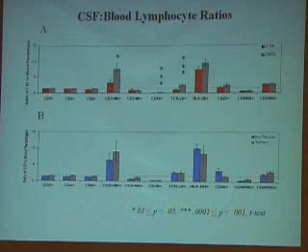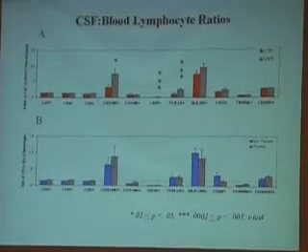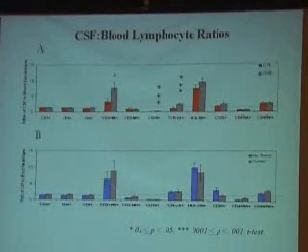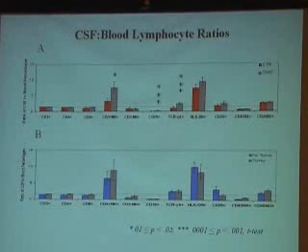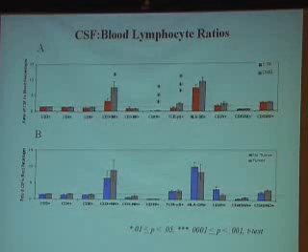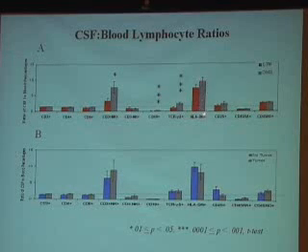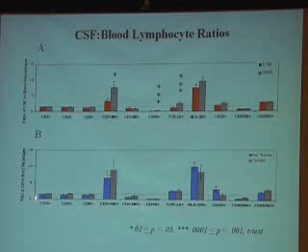Now we also looked at these same lymphocytes in blood, of course, and the disappointing news was that in blood you're missing the picture. There is a reduction of helper cells in the blood, but the rest of the stuff you're going to miss. These are the ratios for the spinal fluid to the blood, and what you find out is that most of your B cells are in your blood, not in your brain, whereas most of the activated T cells, it's the other way around. And again, the tumor and no tumor group, not a bit of difference statistically.